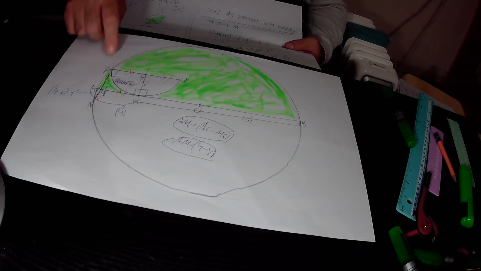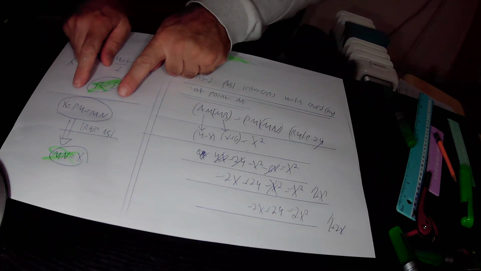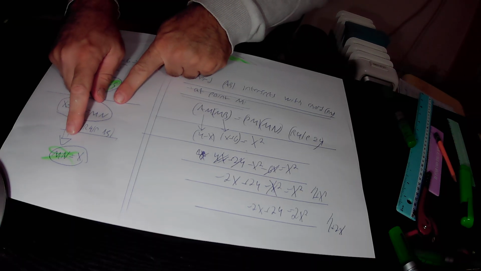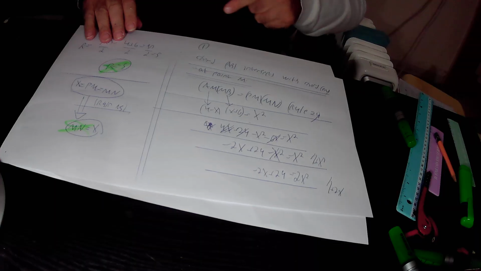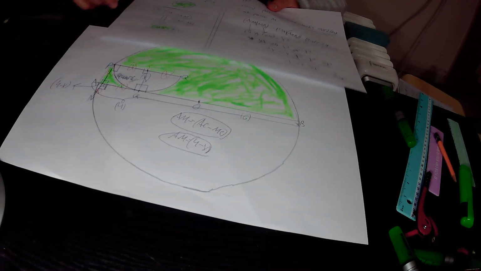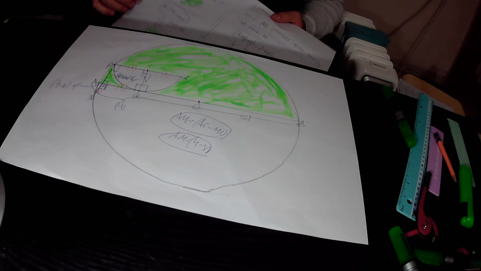But we already found out that PM equals x, so we can write that PM equals x, and from this equation x equals PM equals MN, we will have that MN also equals x units in its length. This is line segment MN, that is also equal to x units in its length according to rule 15.